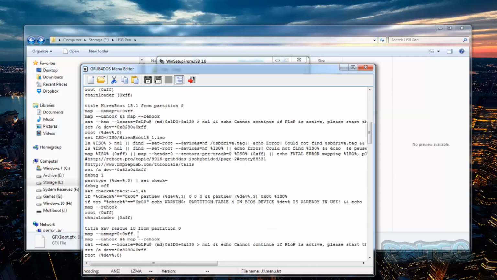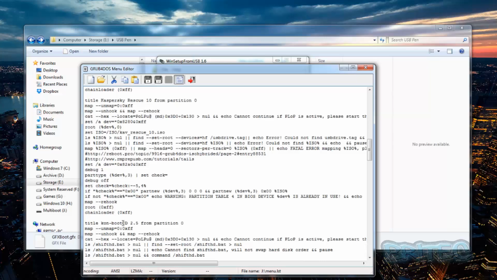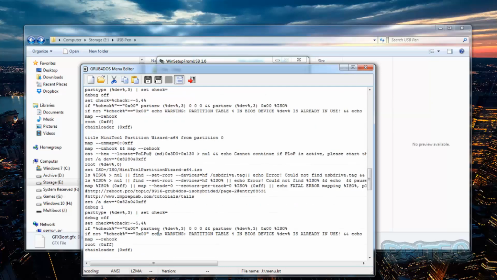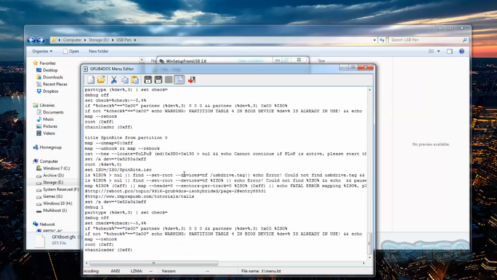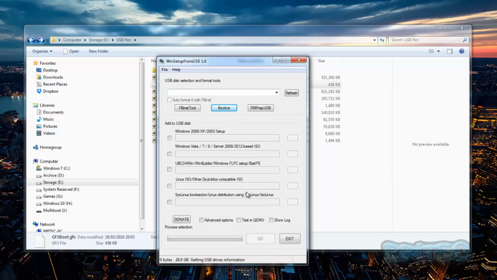And I'm going to move through, and I want to just put a capital there. Get rid of the V, and then just put a capital R, and we'll leave that there. And move down, and that's okay. Comboot, that's fine. Could maybe put these as capitals. Going to move on down to MiniTool, that's fine as it is, and that's fine, and that is fine as well. So what we need to do here now is save this. You can spend more time doing yours. I've done a lot of these and spent a lot more time doing other ones. But this is just a quick video to show you what to do.